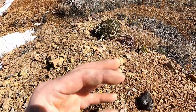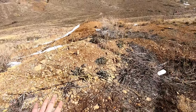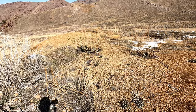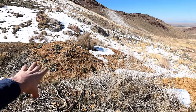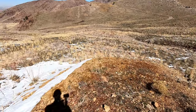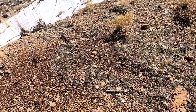So I think I'm gonna fill up a bag of rocks and take them home. But if you guys will notice, this pile here where I was finding this good looking rock is kind of set off to the side, and it looks like it was intentionally dumped there, whereas everything else is level and it comes out here and they dumped it off the edge. But that stuff is piled up, and that leads me to believe they were saving it either because it was ore that they wanted to save up till they had enough to send to the smelter, or because they set it off to the side to be tested. They didn't want to throw it away until they knew for sure what it was.